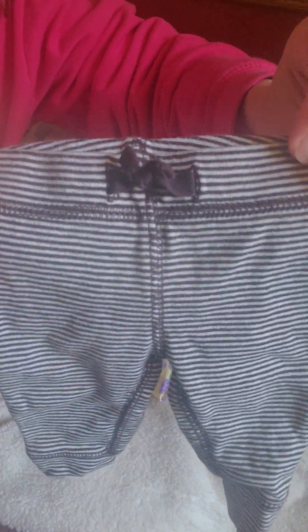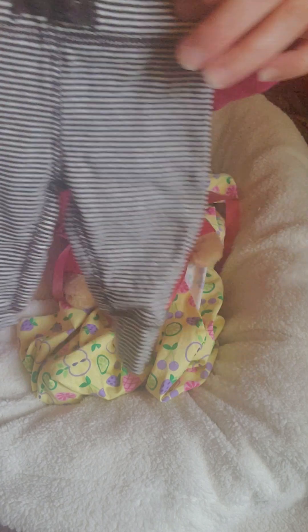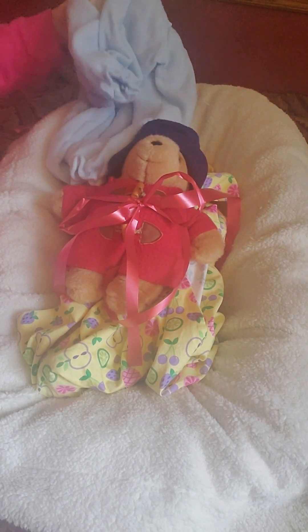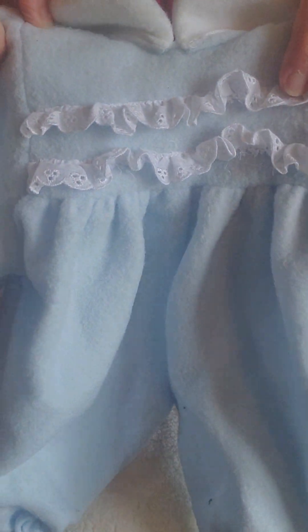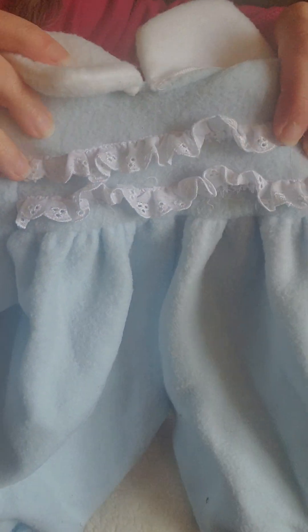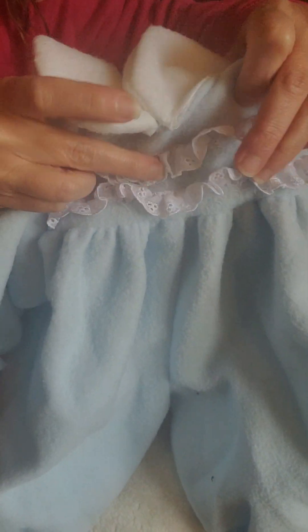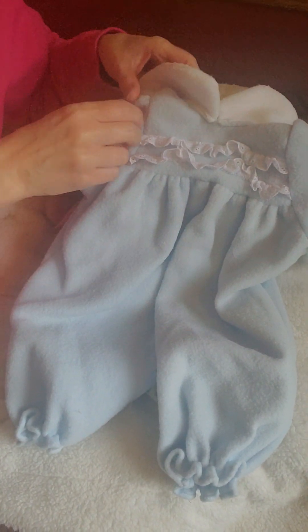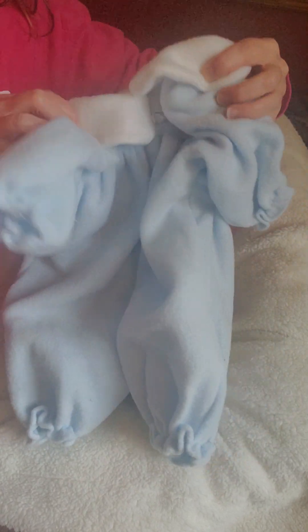Another little Carter's pant, tiny little thing for my little babies. Oh my gosh, she sent a vintage piece! We always try to send each other at least one vintage piece because we both love vintage clothes. Look at this outfit, it is so cute — it looks like it might have been handmade. It's a blue fleece with ruffles on the chest and it has a Peter Pan collar. I really love it.